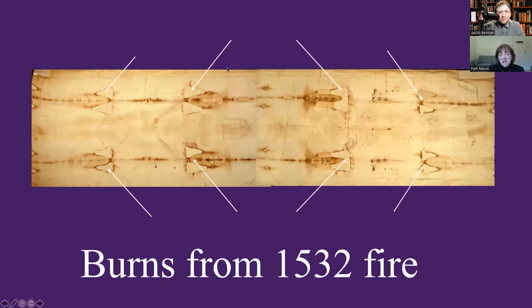These are burns from a fire. Can you see that there are burns that almost destroyed the shroud in 1532? It's also got some water staining here that you can see down the center that doesn't relate to the burns. The burns are here, but this water staining is slightly different. Also notice that there are two corners present and two corners missing on the shroud, which is important for later.